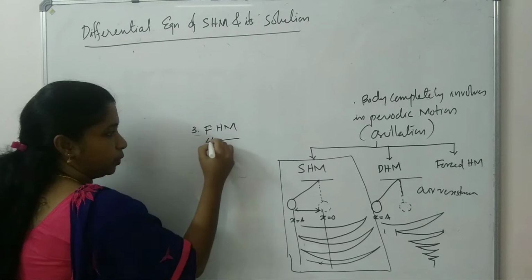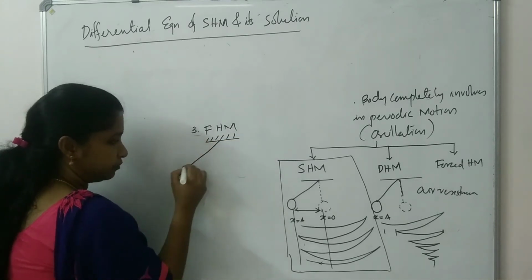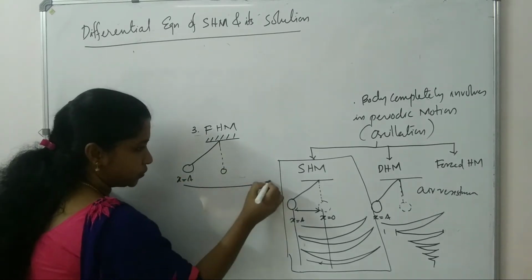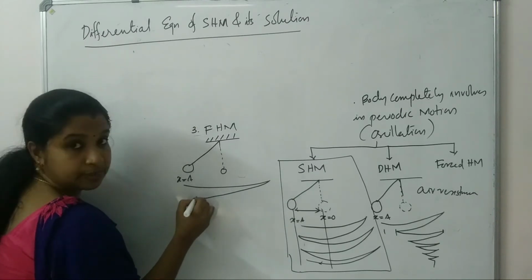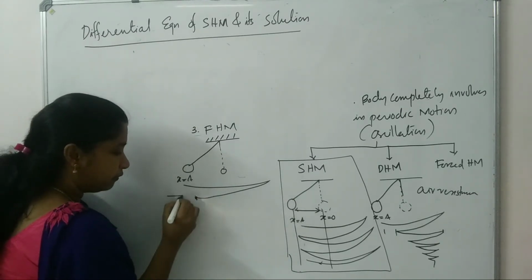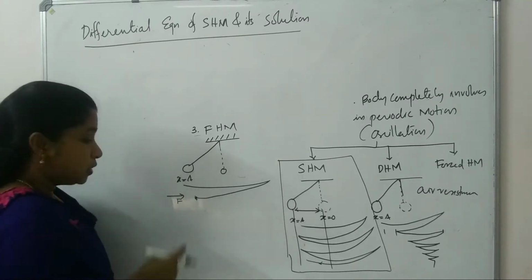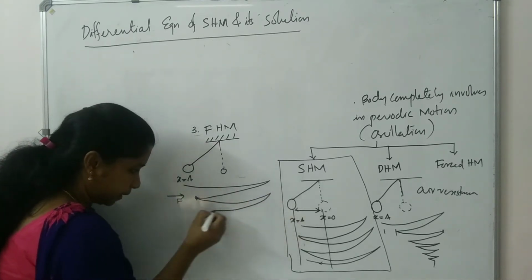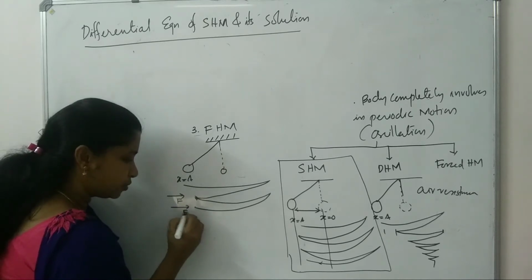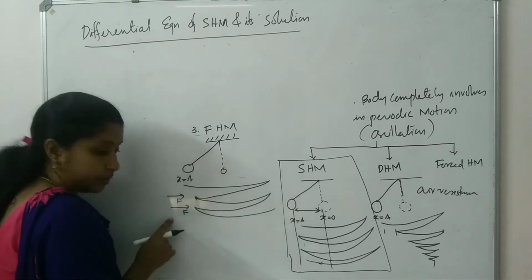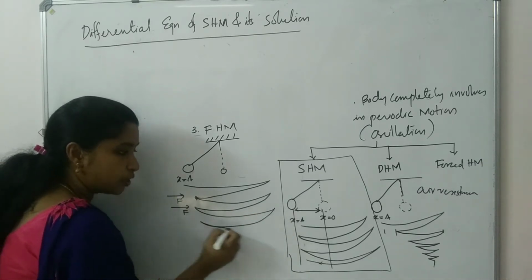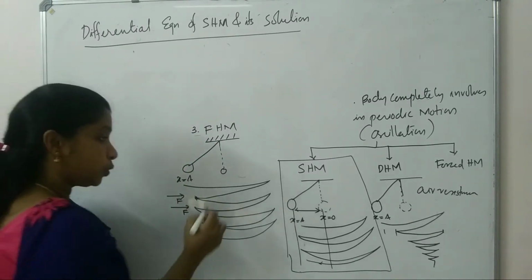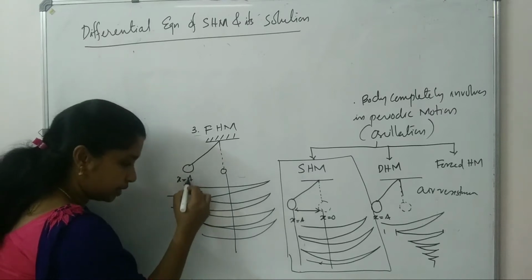In an oscillating body, when we release it from the extreme point, x equal to a, it goes to the next extreme and comes back to the initial position. When it reaches this point, we apply an external force. Under the influence of this external force, the body goes to the next extreme and comes back to the initial position. Again we apply the force, and it goes to the next extreme. Due to the presence of this force, it oscillates with constant amplitude. This is called forced harmonic motion. So in forced harmonic motion, the amplitude is constant.